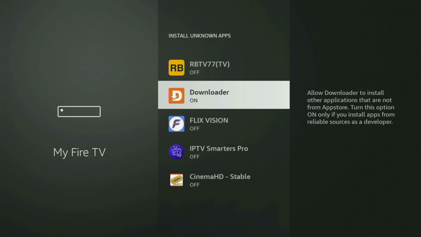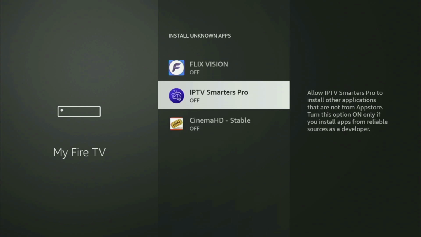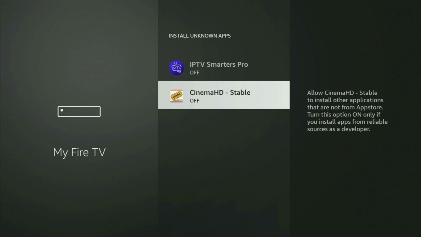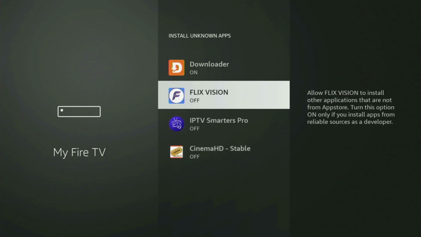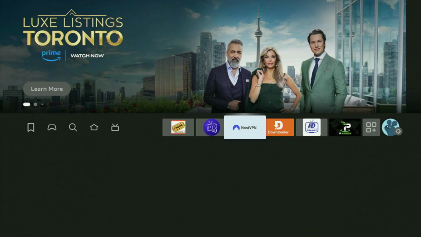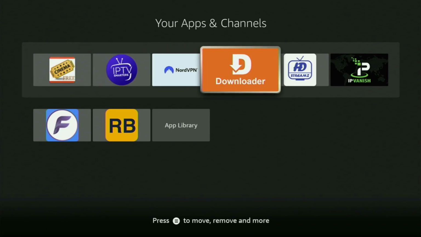So what it does, it's going to allow you to install other applications from the internet and not necessarily only those apps which are available in your official Amazon App Store by default. And that's exactly what we're going to do right now. So now finally what you have to do is go to the list of applications on your Fire TV Stick device. Here it is, let's open it, and there's the Downloader, which is set up and ready to use on your Fire Stick.